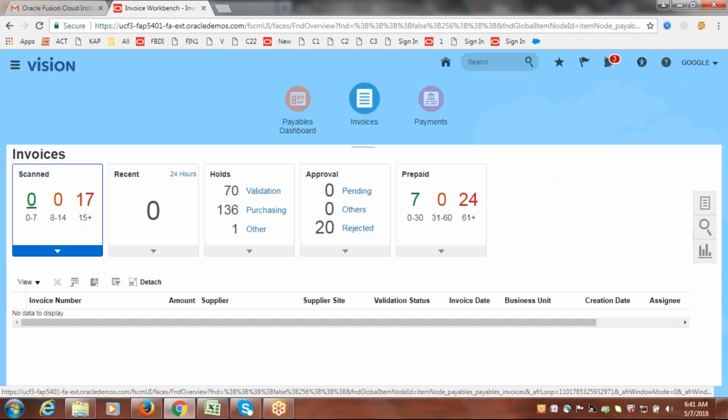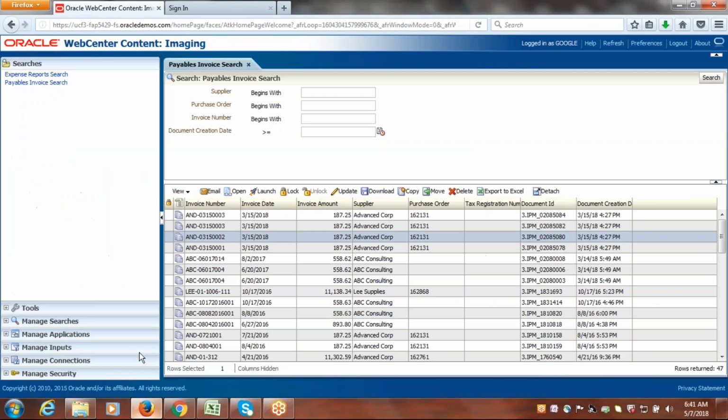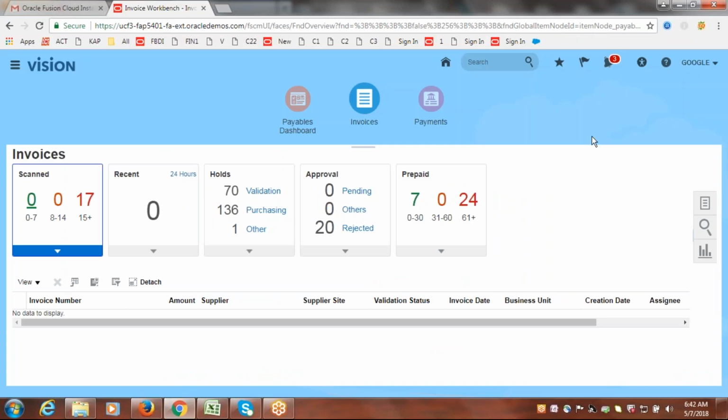Now the system will import all the images into the payables application which belong to the same business unit. But now we haven't submitted any images, so we don't have any option. For that we have to get a separate email ID from Oracle. Once you submit images to that mail ID, those will be reflected in the WebCenter Content imaging dashboard. From there you can import by submitting this program.